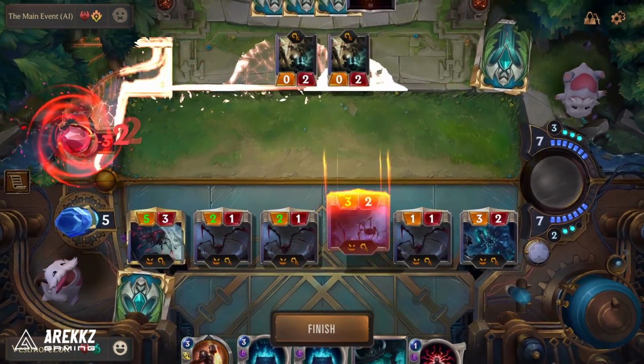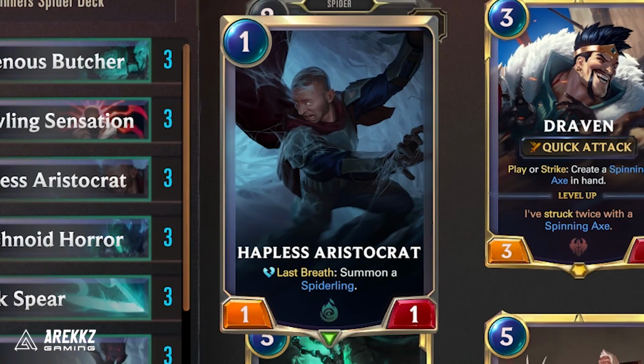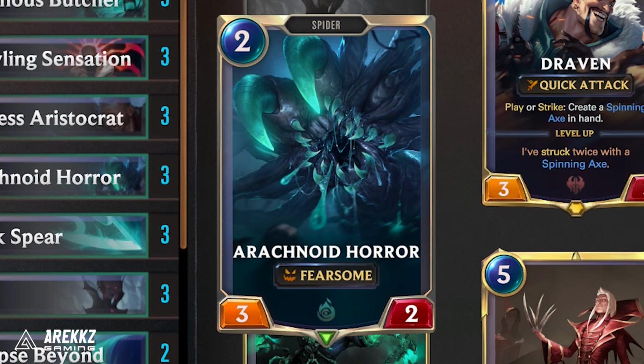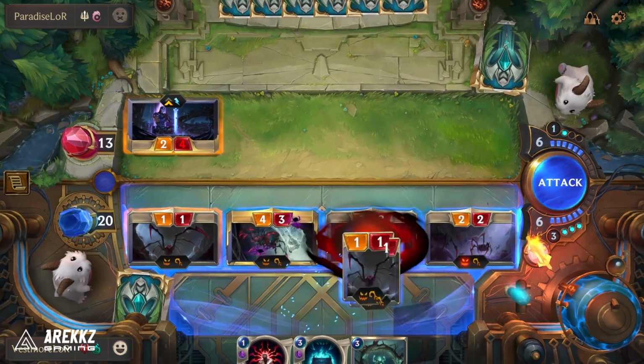But enough on Elise, let's take a look at our normal units. In the early game, you've got value cards such as Hapless Aristocrat and House Spider, both of which spawn spiderlings, allowing you to swarm the board with units. Arachnoid Horrors are useful for killing stronger units that have 3 HP, as well as not being killed by smaller units blocking it and killing it due to its fearsome ability.